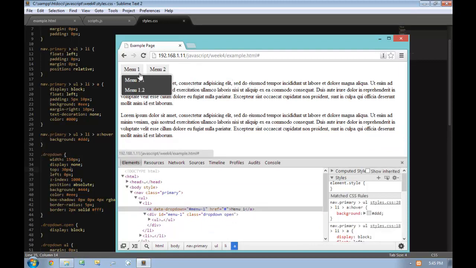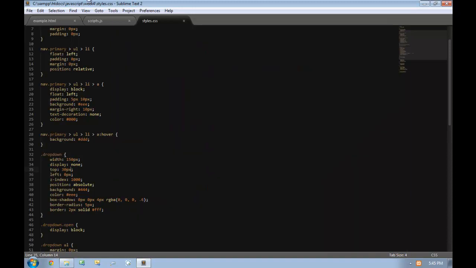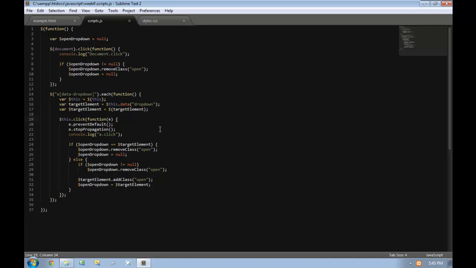So, by doing that, I can style my button so it's a little bit more obvious which element is being clicked on at any given time. To do that, I'm going to jump back into scripts.js and think about what we're going to have to do. The first thing is we have our open drop-down element, and that is used on both our document click and our item click. So we have to write some logic for opening or closing a drop-down, which not only will remove the class of open, but it'll also remove a class from the A tag that was responsible for making that drop-down appear in the first place.